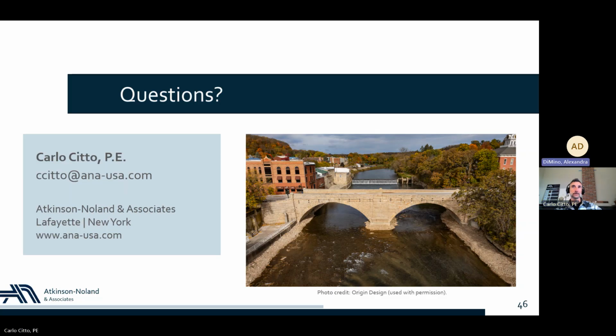Okay, next question. What did you measure under your load test? Well, sorry if I gave the wrong impression, but we didn't do any load testing for this particular bridge. The example that I showed in one of the slides was from a different bridge, just an example of how the test data can be used for calculating an equivalent lateral load distribution.